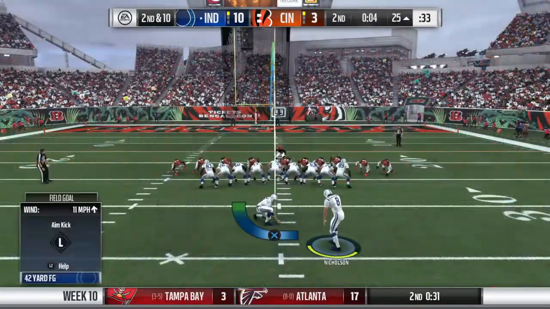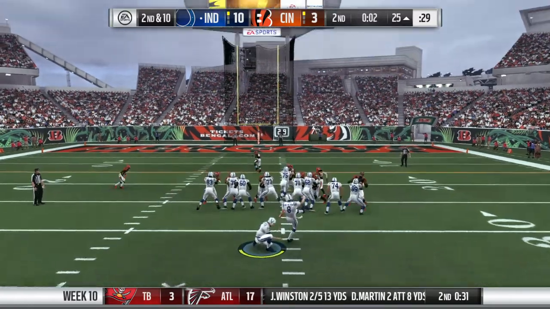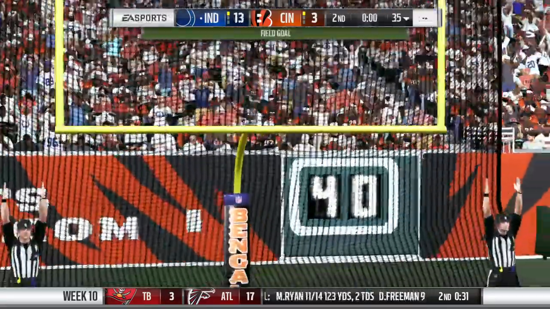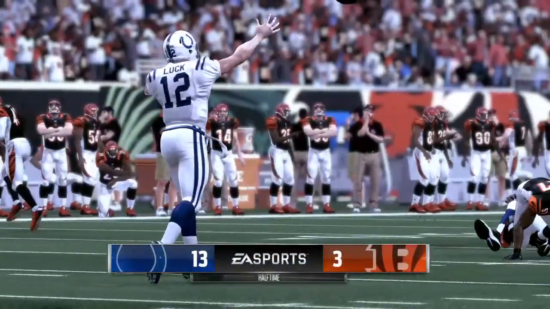So with 4 seconds to go in the half, here's the field goal unit onto the field. Made his first, this now from 42 yards out. And his kick is indeed good, and that will do it for this first half. So we come to halftime here with the visiting Colts taking the lead to the locker room.